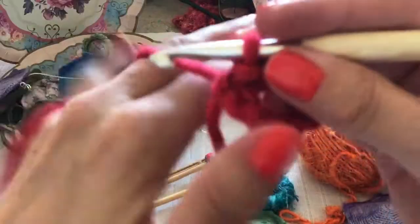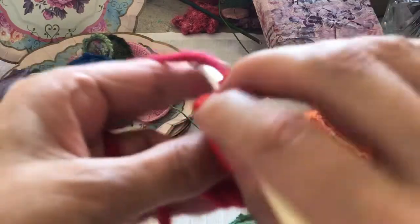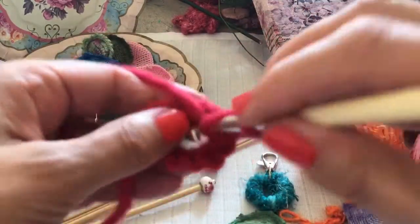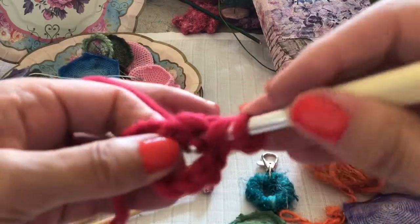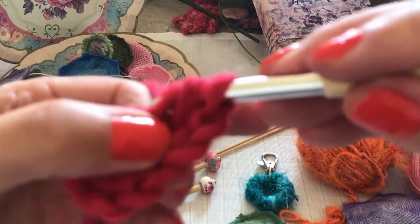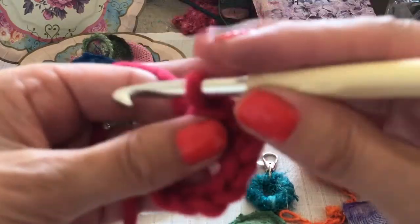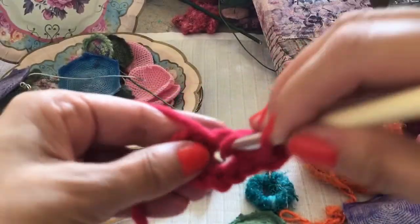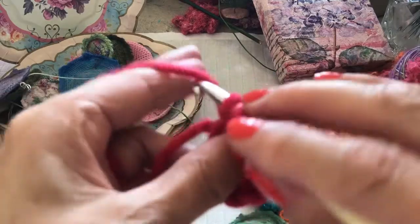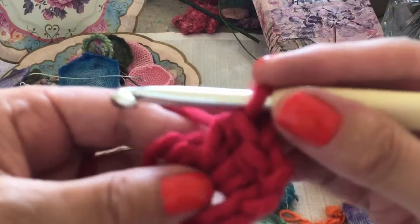So in order to start this first round, I'm going to do a chain 2 and then start to do 15 half trebles, or 15 half double crochets if it's the US terminology, into that centre circle. So there's the first one. I'll do the second one for you there now. And I'll just do one more.